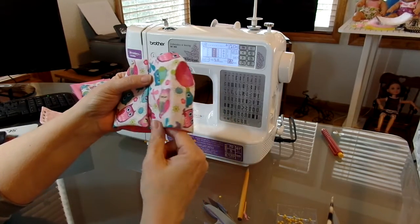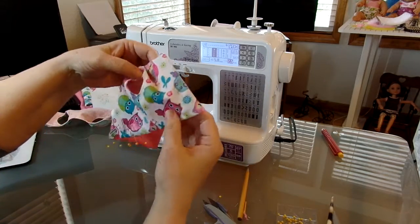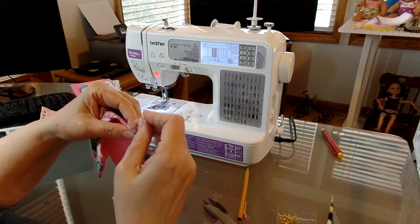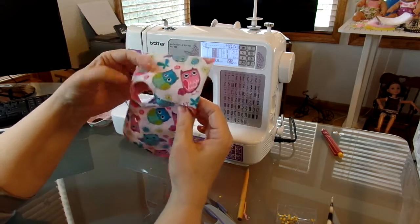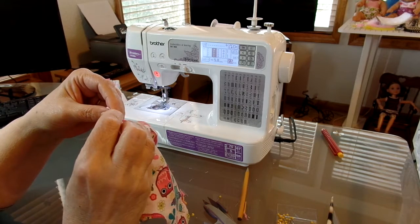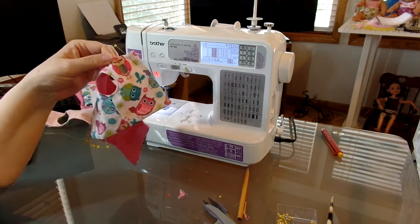If you want to make sure your points are good before you close up that seam, this is the time to do it before you do your top stitching. The next item on the agenda is to top stitch the entire thing all the way around. I top stitch from the right side and I'm going to start in the middle of the neck because most of your dolls have hair — so this is less likely to be seen. I'll start top stitching here on this neckline at the back all the way around. The only thing we have left then is to insert our eyelets, turn down our little corners for the neckline, and do a little basting stitch. When I come back we'll finish off.